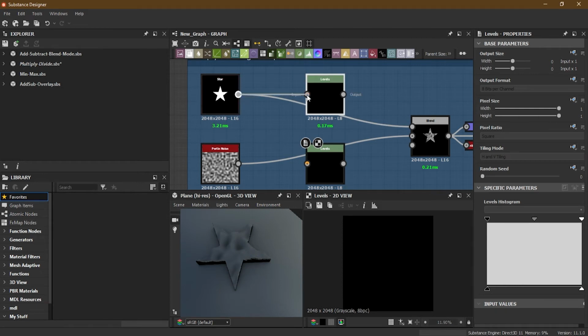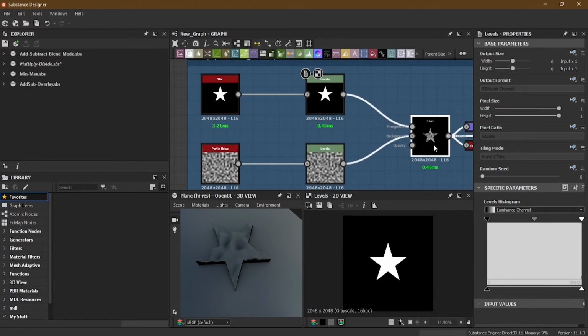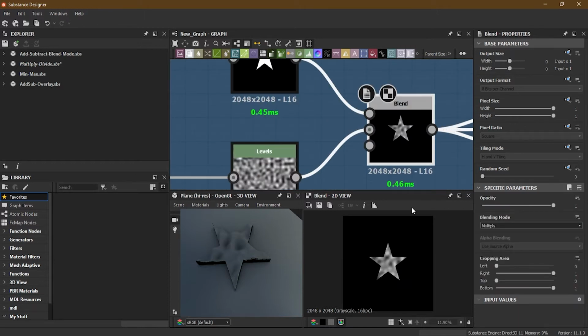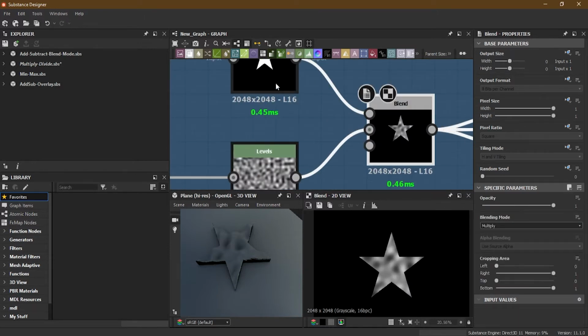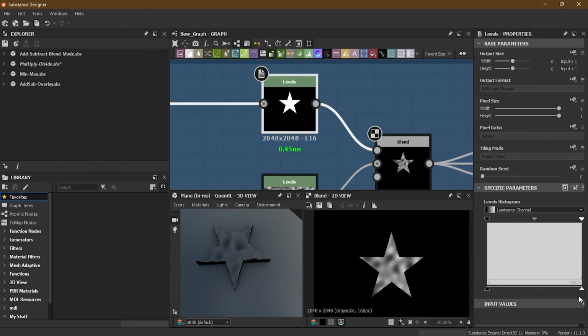So I will apply one for the star and one for the Perlin noise. Now let's see here. Let me double click here so you can see what's going on. And I will go to the levels here and start reducing the white level and see what happens.